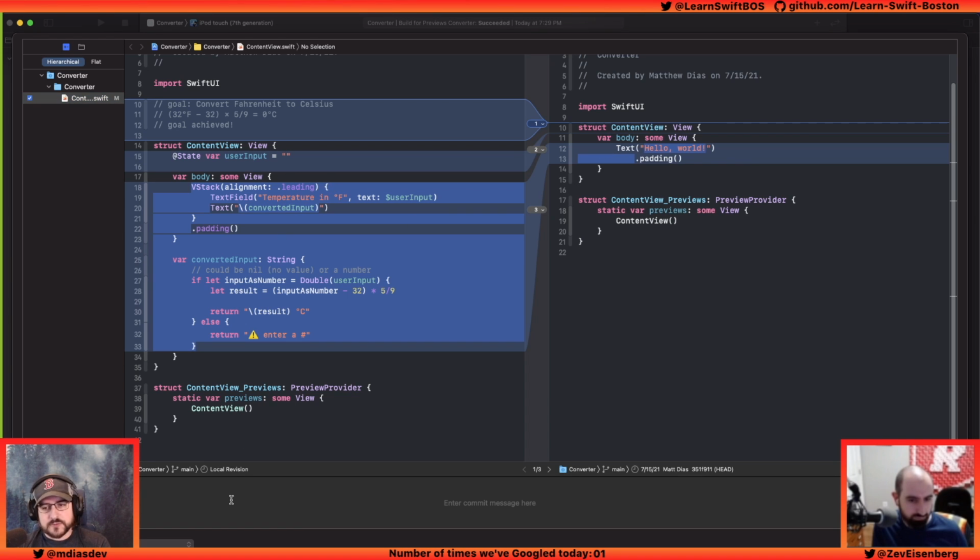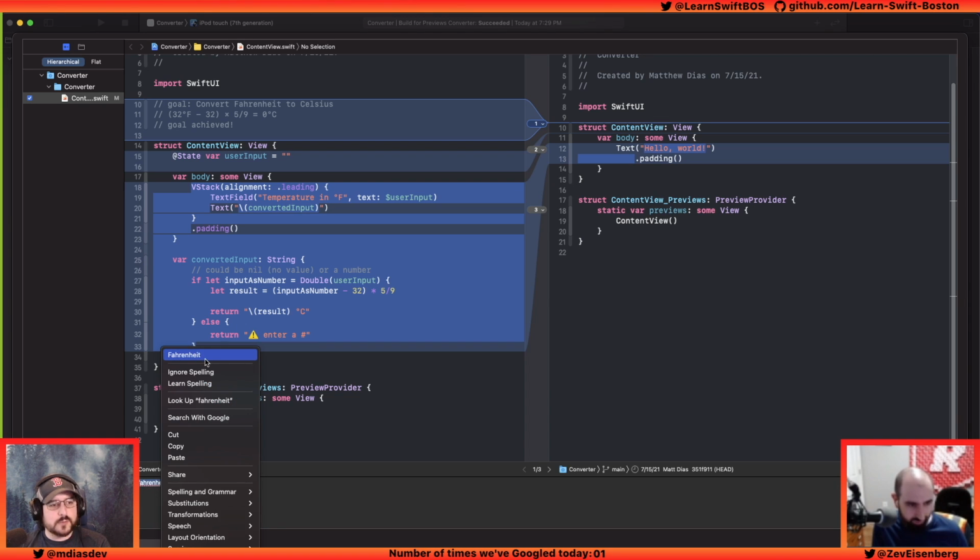It's also helpful to give yourself meaningful commit messages. Time and time again, I have seen people just put like "arg" or "can't get it working" or "more bugs." But it's really good to just say like, added functionality to convert user input Fahrenheit to Celsius. Fahrenheit. Have I been spelling it wrong the whole night? I think it just wants to capitalize it.